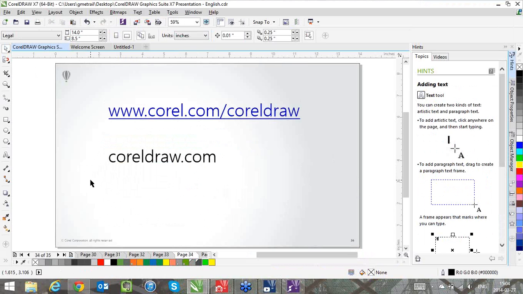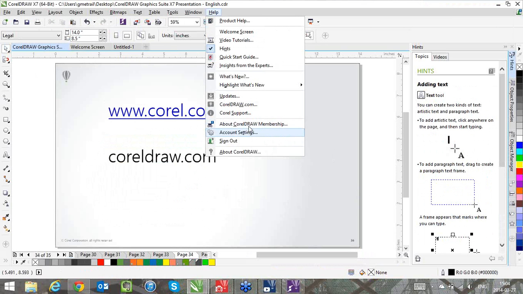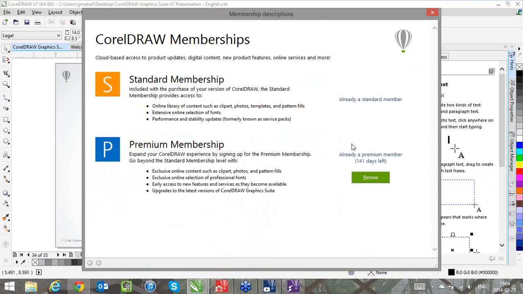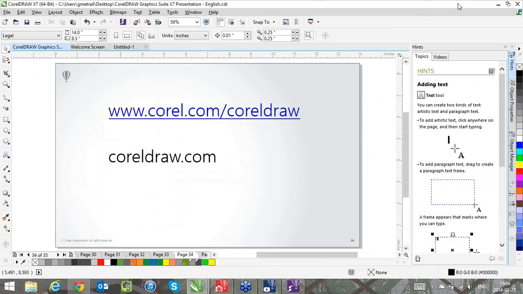The cost of premium membership, yes, absolutely. You can go into your help menu here and select About CorelDRAW Memberships. And I'm already a member right now, so I still have a few days to go. But you can go and click on Renew, or you can also get a free 15-day trial of the premium membership once you have purchased the box to try out the premium features and functionalities before. And then you'll find all the details here. It's about half the price of an upgrade for CorelDRAW Graphics Suite. So 2 years, which is about the time we have between releases, comes to about the same price as upgrading, but with the premium membership you get all the extra benefits and advantages in between.